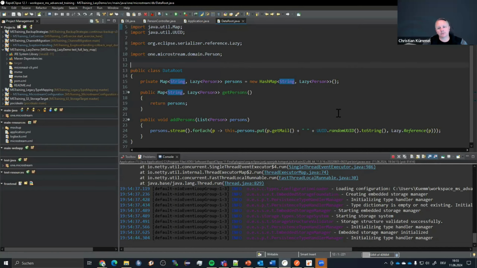Okay, a lot of jumping around between windows and things, but I think it's quite interesting to see how lazy loading basically works and how to handle that. And I tried to give you an idea how to handle an in-memory database instead of a normal relational one. It's a little bit different, but it is working great.